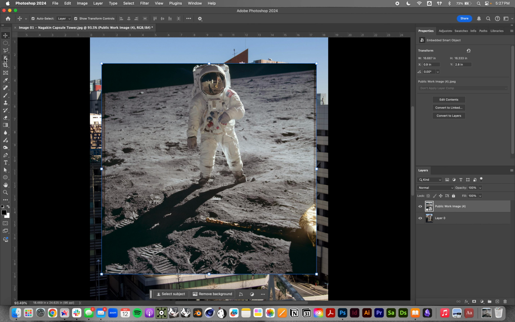So back to that object selection tool. Let's say I want to grab this little astronaut. This is a much better example. You can see when you have the object selection tool selected, it's scanning that image, looking for quote unquote objects. And in this case, it's finding one in that astronaut, which is really nice. Again, this is new. It's getting better and better all the time because they're training it on their AI system. So keep an eye on this one. Even if it's shitty now, it's getting better for sure, day by day.